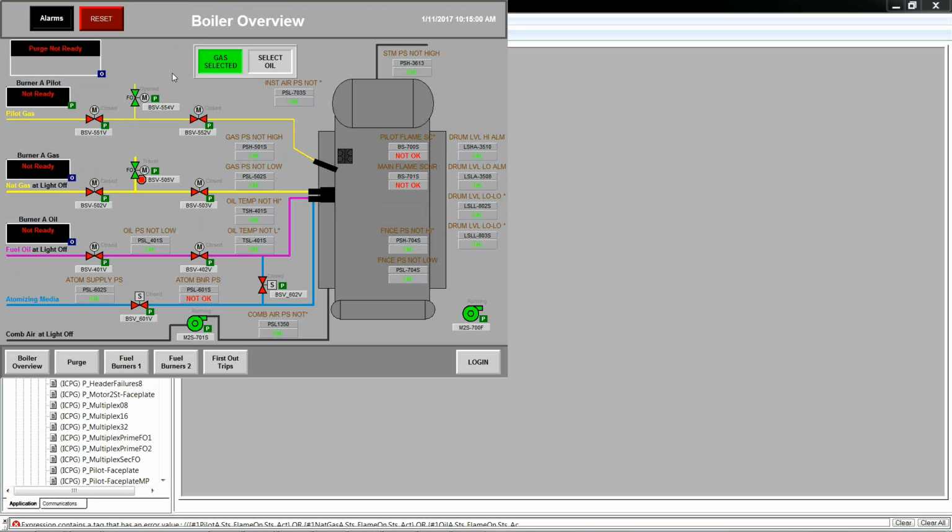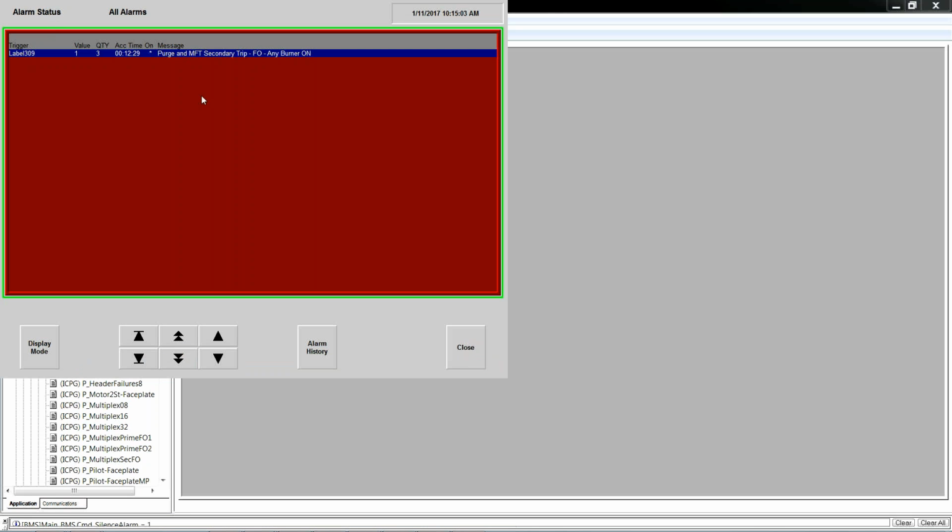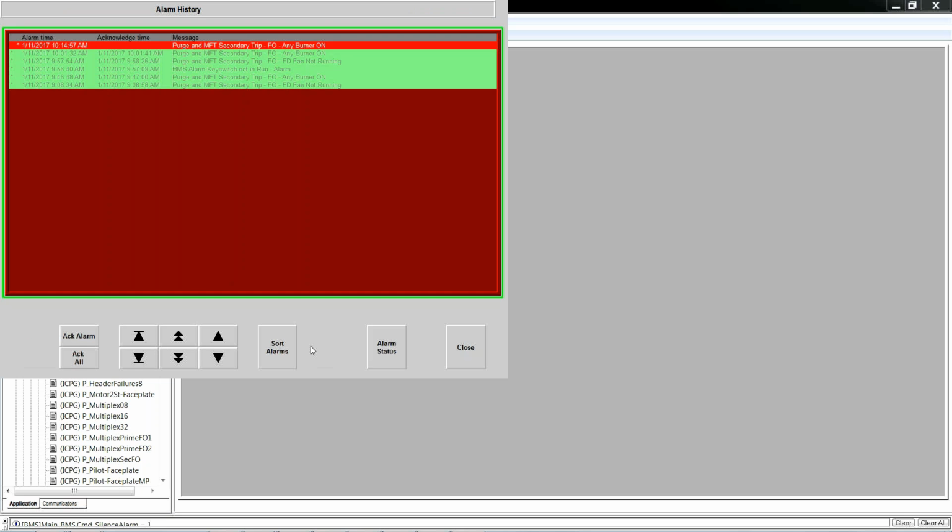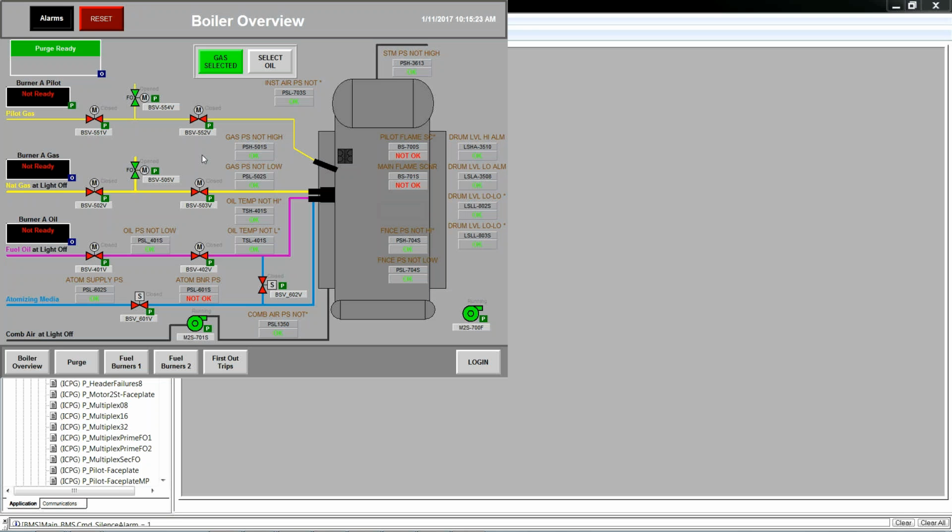And basically it acts as if it trips the system. It turns off everything. However, the only alarm we get is that any burner is on during this time. It doesn't actually show up here as an alarm, but we do have an indicator. On my screen, though, for some reason, when I'm running this as a simulation, I hear a large beeping in my headphones. So I'm going to have to come over here and just acknowledge that to turn it off for myself.